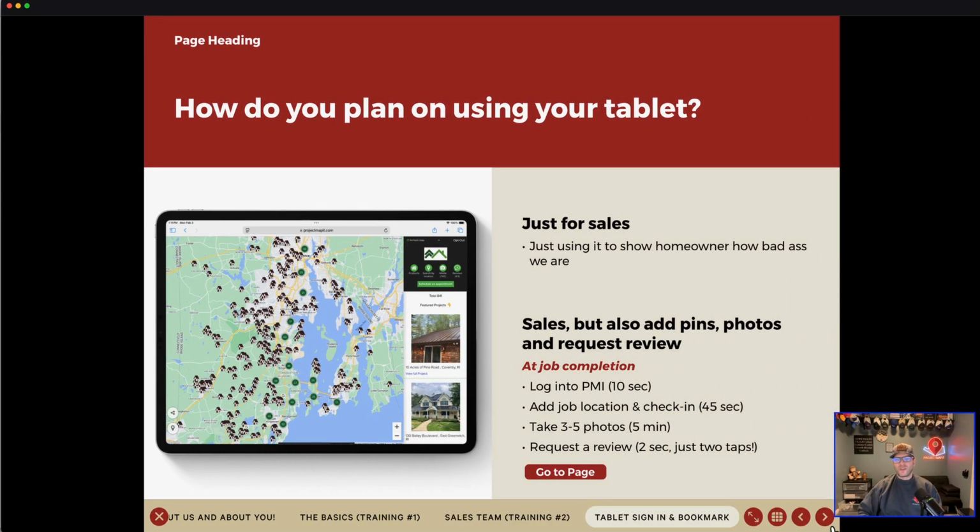All right, so this is where we're going to get into whether you can fast forward or not. You have to decide as a team if you're going to be leveraging Project Map It on a tablet. I know some of you might be using laptops. I'm going to take you through the tablet version. Just understand you can do the same on your laptop. But are you using Project Map It? Sales reps I'm talking to now. So I'm talking to you, sales reps.